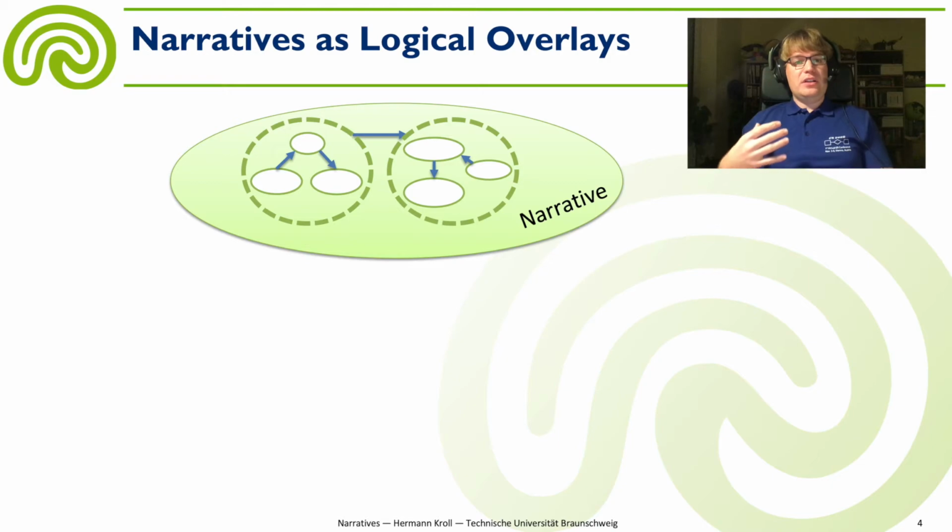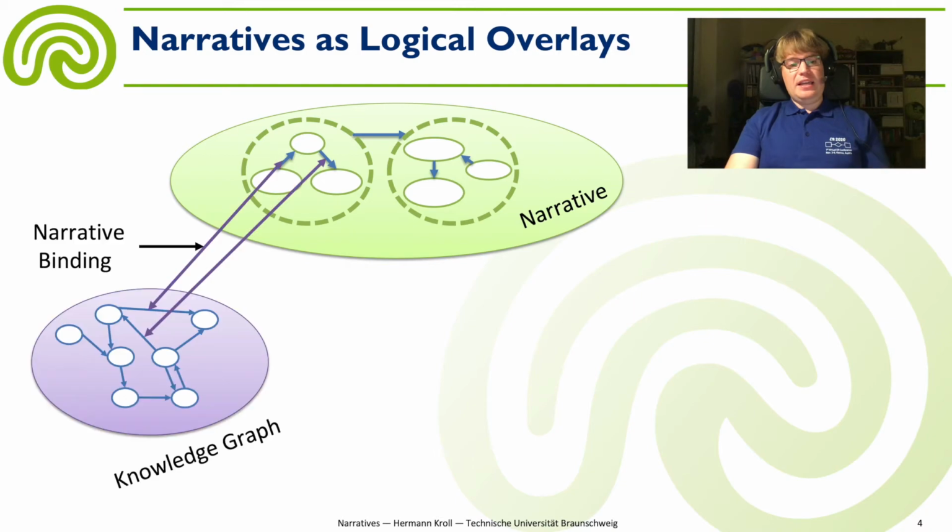And now users might ask if a narrative is true or not, or correct or not, and therefore we designed narrative bindings. So a user can formulate the basic argumentation in a narrative and then take different relations in the narrative and bind them against knowledge repositories. So, for example, factual knowledge might be bound against a knowledge graph.